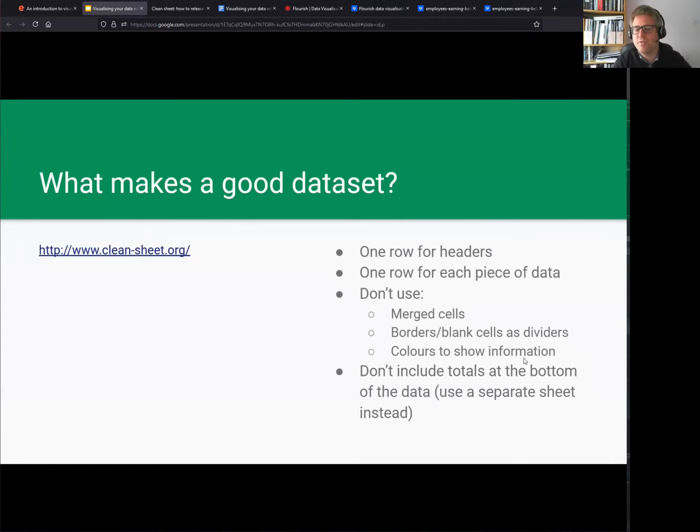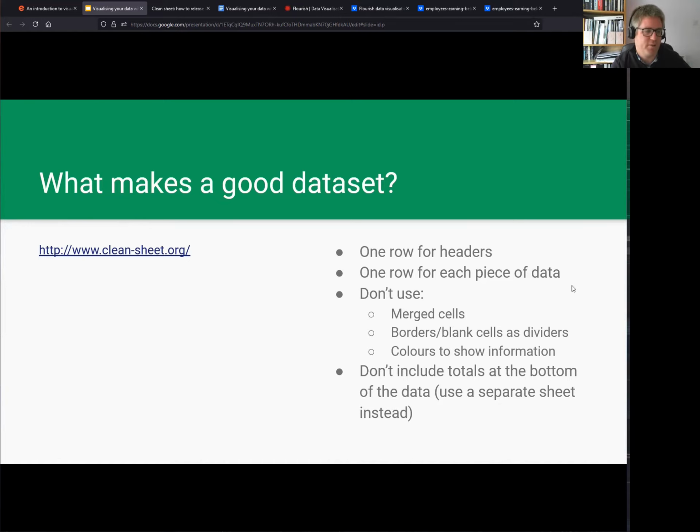To show different categories of person, for example, make sure that information is text in a column by itself. Also don't include the totals at the bottom of the data. What you want is a table that shows just the data with one row per data item and one column per field.